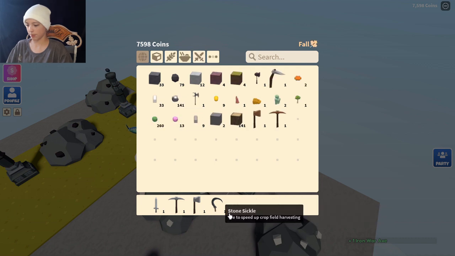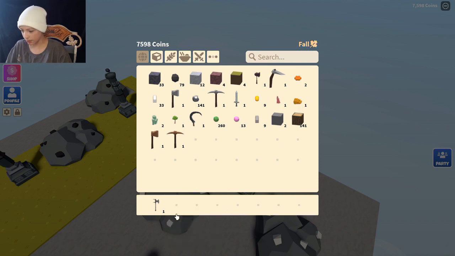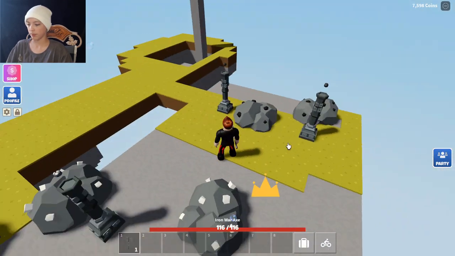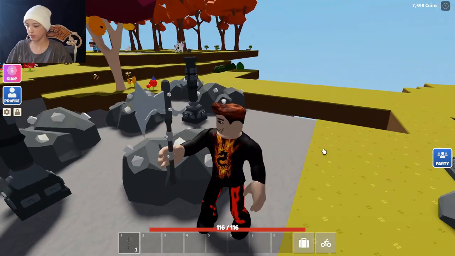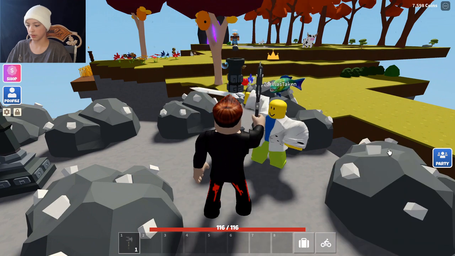Take all the stuff out of my inventory. And then, boom. Iron war axe, heavy melee, deals slashing damage, 16 to 24 damage. That's pretty good. Hold on, let me zoom in on this. Holy crap, that looks sick. The swing rate is kind of slow on it, though, compared to iron sword and other stuff. Ah, it's okay.